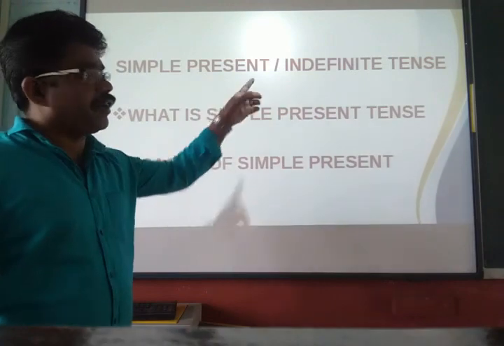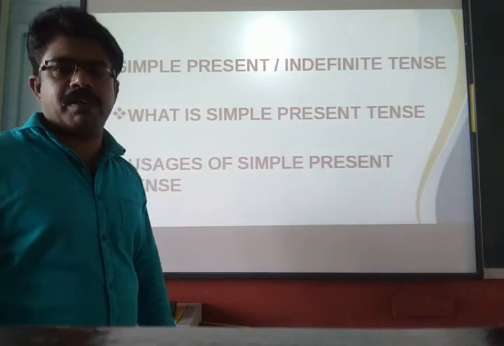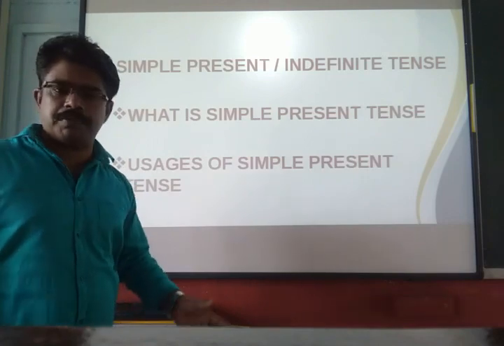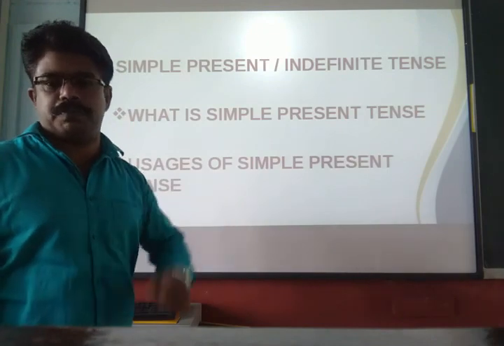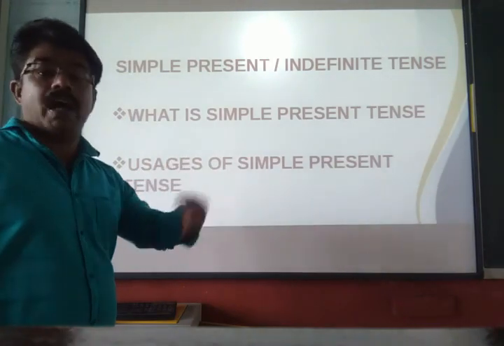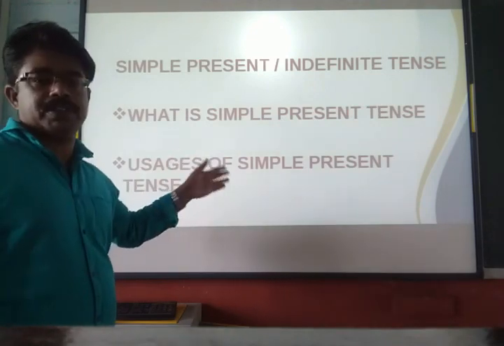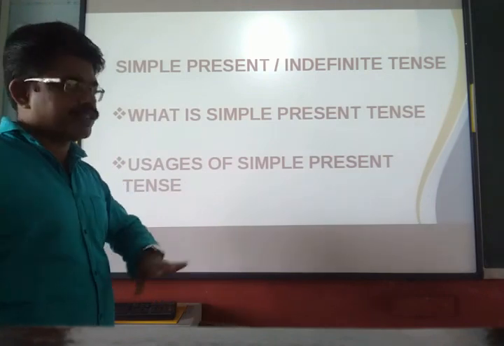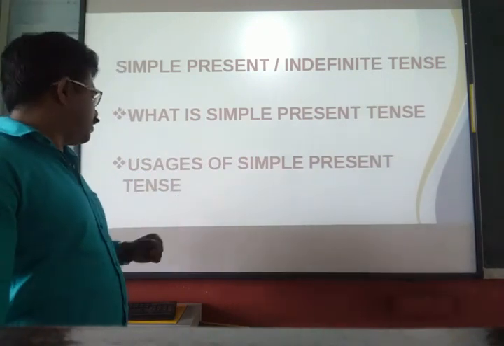Simple present or indefinite tense. Now what is simple present tense? Speaking about simple present tense or indefinite tense, literally speaking, it is the base form of the verb. Let's say the verb as it is, without any addition. Generally we form simple present tense by adding s or es, or just as it is. So that is what we call simple present tense.